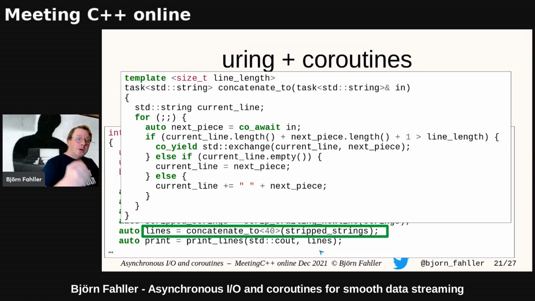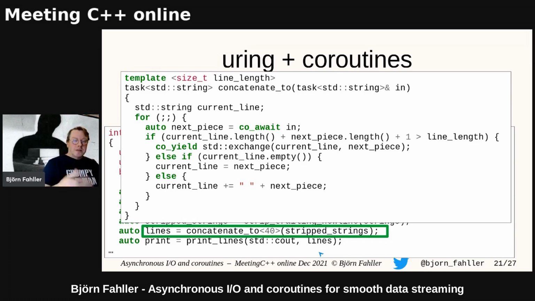So I have a loop where you say get the next piece, which we co-await. So the next piece is a string, and we check if the current length plus the length of the next piece plus 1 is too long. In this case, we pass on what we currently have, and we store the piece we just received as the new current line.